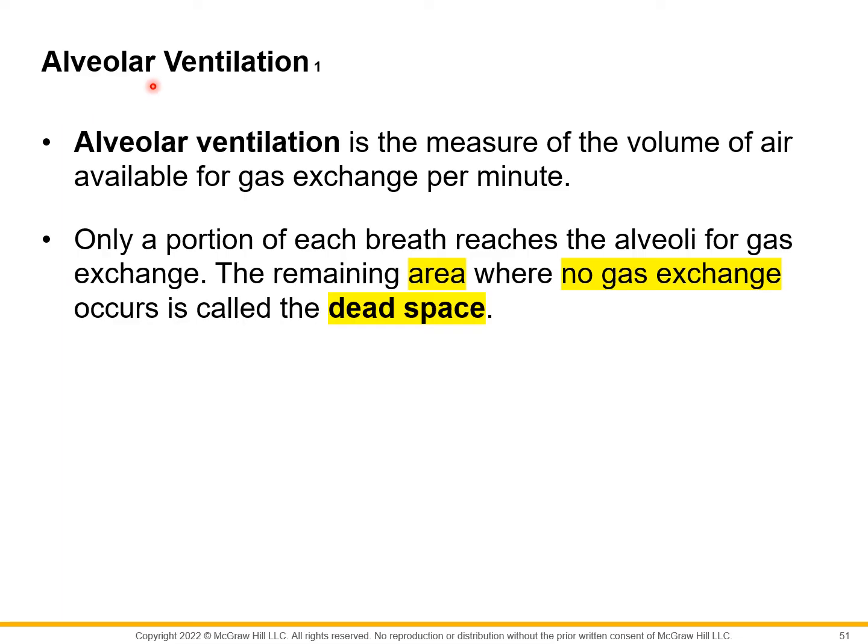Alveolar ventilation is the measure of the volume of air that is available for gas exchange per minute. Now, we need to take note that there is an area within our lungs where no gas exchange would happen, and this is referred to as the dead space. Okay, ulitin po natin, may area or may place daw po no, sa lungs natin where no gas exchange happens, and that place is referred to as the dead space.